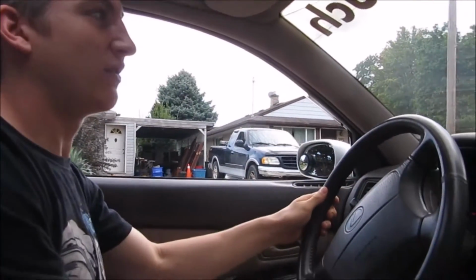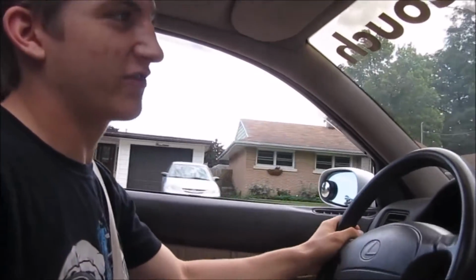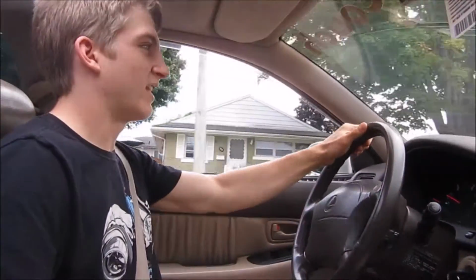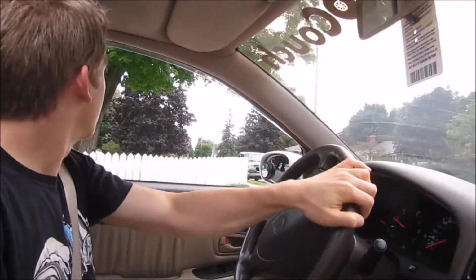Alright, let's take off. You may notice there's a squeak noise when I take off in first. And it's really just in first. I don't even know. If you think you might know what it is. It's basically when I take off in first, it squeaks. That's about it. Like, it could be transmission.